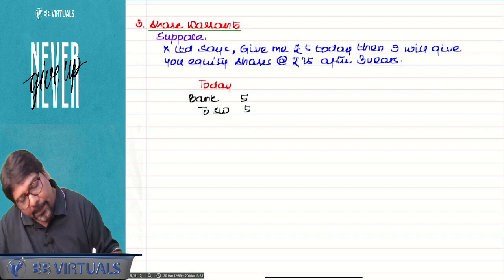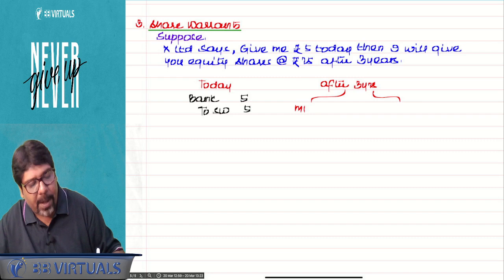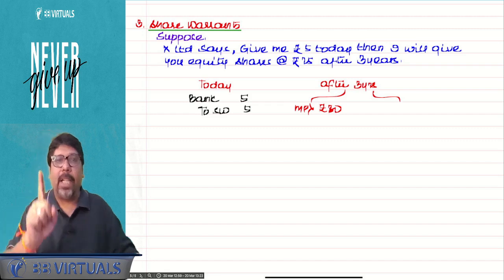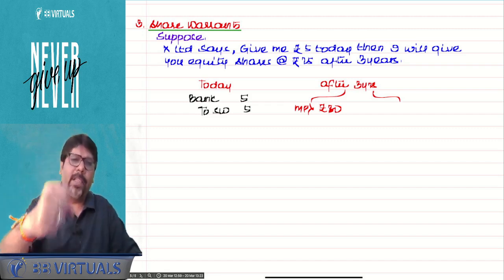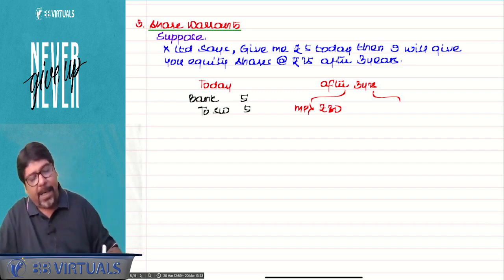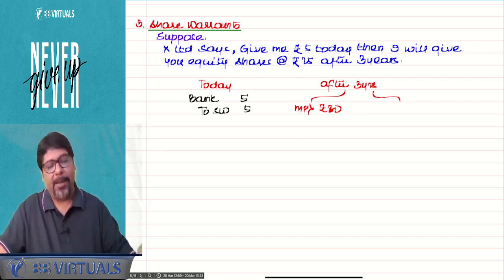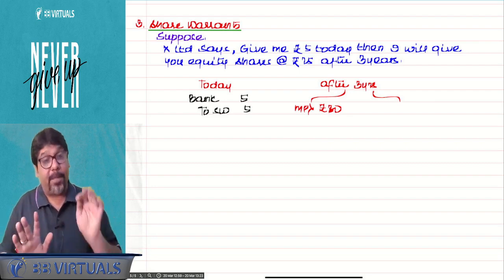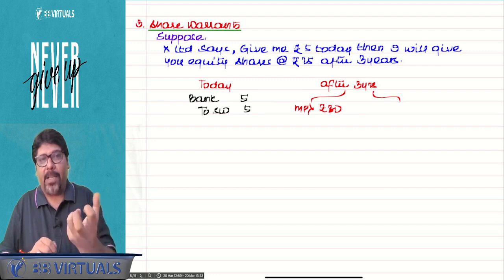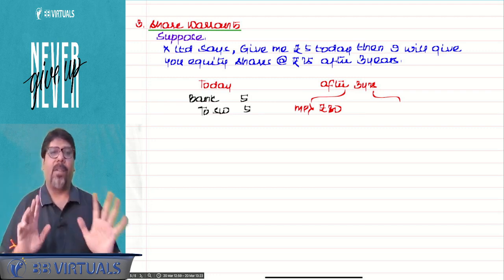Then, chartered, after 3 years, suppose the market price is greater than rupees 30. Tell me, smart chartered accountant, show the world that you are the brightest child. If the market price is more than 30 rupees, will you buy the share? Because you had paid 5 rupees earlier, now you have to pay 25 to get the shares. And the market price today is more than 30. Will you buy the shares?